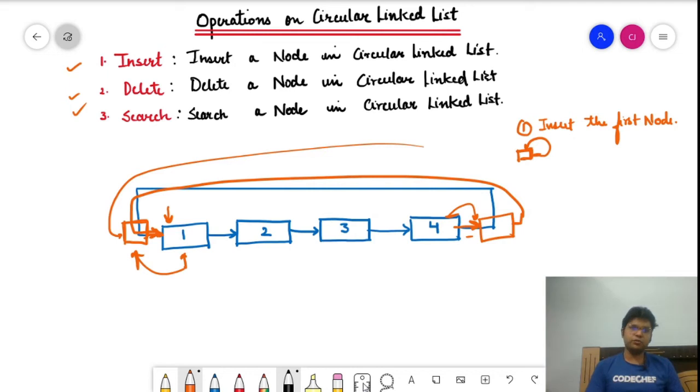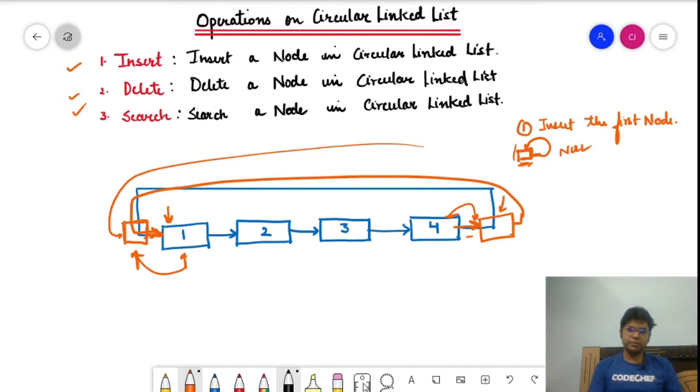Similarly, same approach we can do for the deletion as well, right? Whenever we want to delete a node, first we will check whether the list is empty or not, right? And if the list consists of only a single element, then what we should do, we should remove this element and make the list null. If it is present at the end or the front, we should change the pointer. So what happens if it is present at the end? Just change the pointers, right?